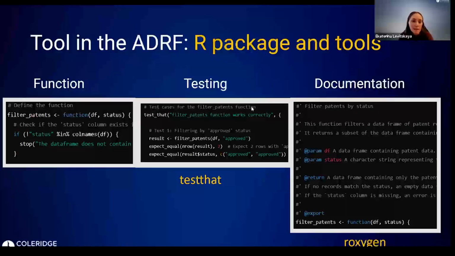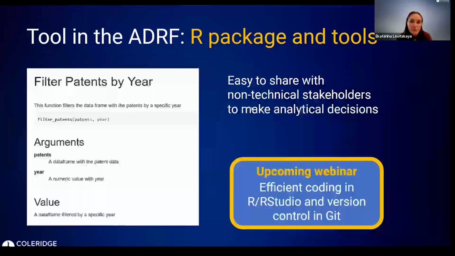And then another package for automated documentation called Roxygen. With that one, we can document the main parameters of our code right next to it. So you see here, it has these @tags. It also has #. So this is how Roxygen then knows how to parse your documentation. And then with one line of code, basically, this can be the automatically created output. It can be a PDF or HTML format.